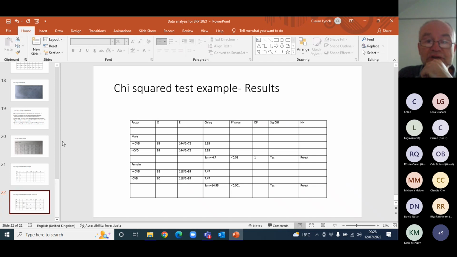Now, before I just stop this quick presentation and answer any of your questions, can I also remind you, people have been asking what to put in this section of results. So in the results, if you have 3 factors, you should be able to have at least 2 either chi-squareds, t-tests, and 95% confidence limits done across the factors. So what I would expect is 6 pieces of statistics done. 2 chi-squareds, 2 t-tests, 2 95% confidence limits, or a mixture of those, because some of your factors may not lend itself to chi-squared or t-tests or 95% confidence limits.